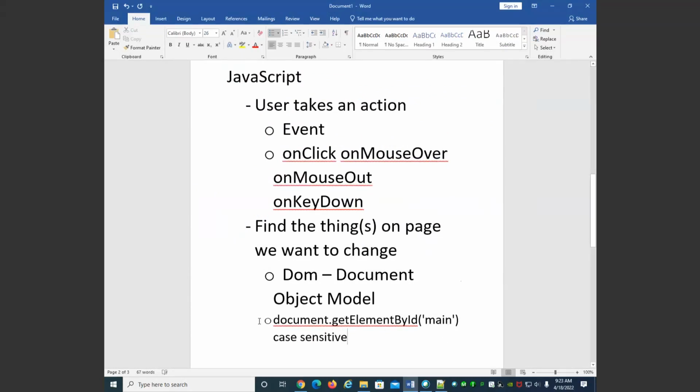In other words, this needs to be just like this: lowercase d, lowercase g, capital E, capital B, capital ID.